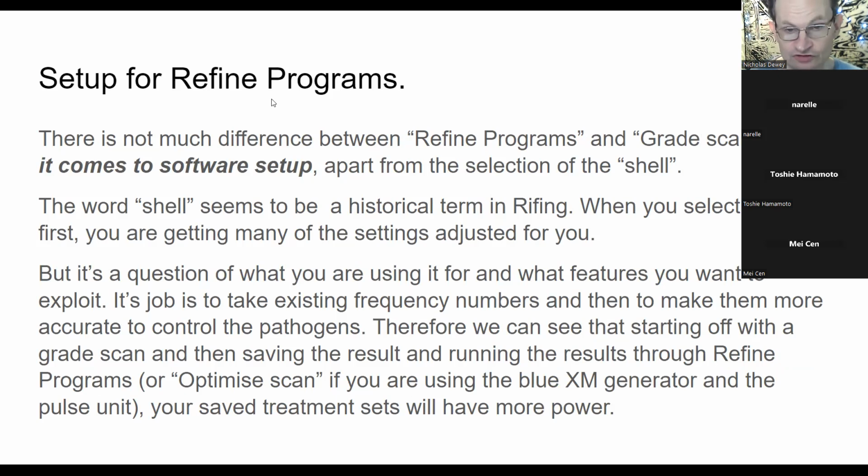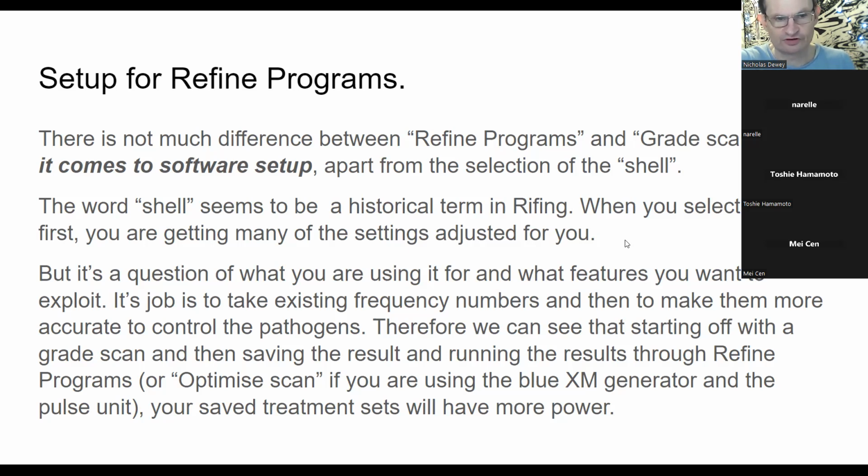Now, for those of you who are new to Rifing, the word shell has been used in Rifing groups all around the world for a long period of time, and it basically just means most of your settings page is set up for you. So just remember that. It is confusing when you suddenly start learning about Rifing and people start talking about presets and shells and this, that, and the other. But these are just terminology which we get accustomed to with the passage of time.